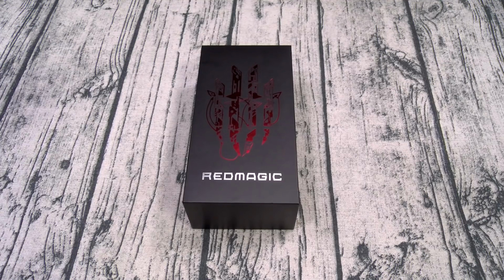Now, what does that mean in English? Flagship specs, bro. Flagship specs. Now, you got 8 or 12 gigs of RAM, 128 or 256 gigs of storage, no micro SD card slot for expandable memory. Now, it's running Android 11 with Red Magic 4.0 skin on top. You got a 4,200 milliamp battery that features 30-watt fast charge. Now, in my testing, I charged it from 0 to 60% in 30 minutes.